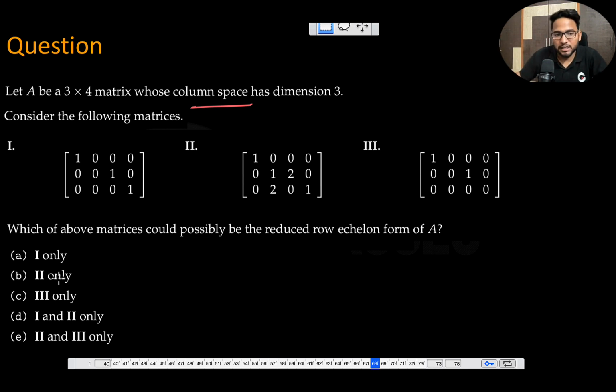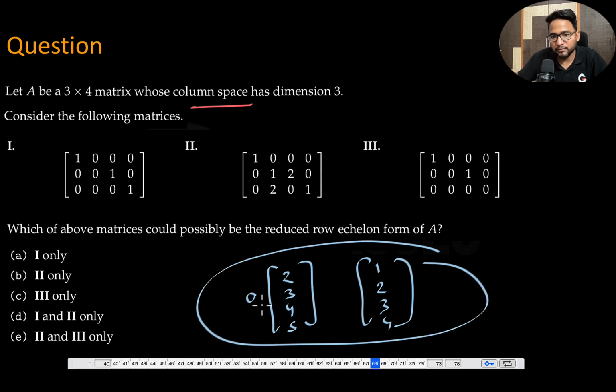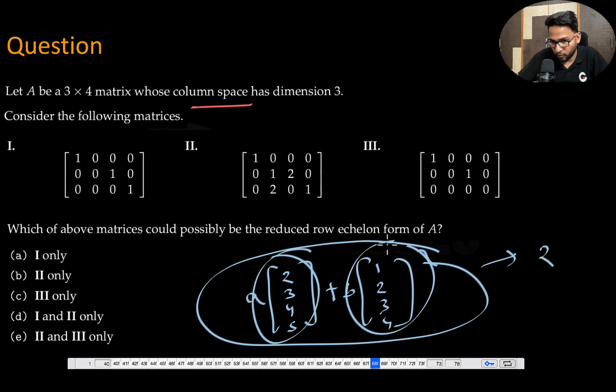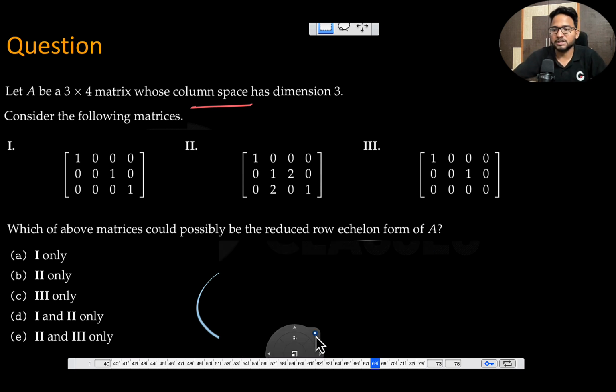Vector dimension and vector space dimension are both different. Suppose this is a vector of dimension 4, and this is another vector of dimension 4, and all linear combinations of these will make some vector space. That vector space has just dimension 2. Although the vector dimension is 4, the vector space dimension that they span is 2, because just 2 vectors can span that space. Anyway, it's not important and completely irrelevant for GATE, but I told you just for your curiosity.